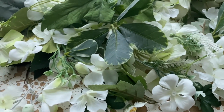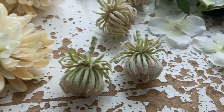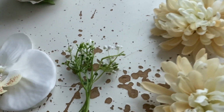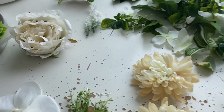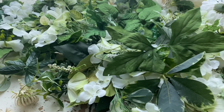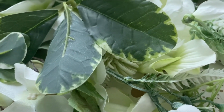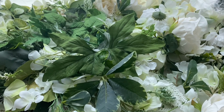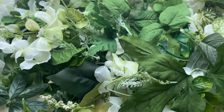So then I stopped, and then I spent half an hour. I just had a coffee, but I wasn't intending to separate these all and group them all, but then it's just so much fun playing with all the different flowers. I love it when I get out a group of different beads and play around with them, or get out a bag of flowers with leaves. I think a year ago, or maybe even longer, I sort of KonMari'd all my fabric flowers, and I put them into 14 or 15 different lots, and I was going to make a jacket with each of them. So this one, obviously, has lots of variegated leaves. I love the variegated leaves. I just think they are so beautiful.